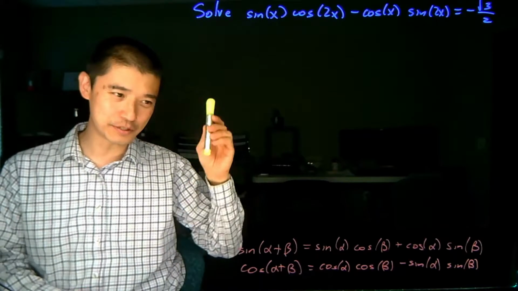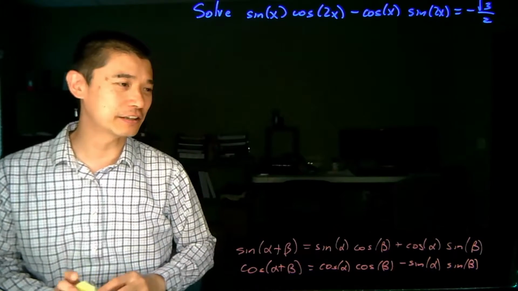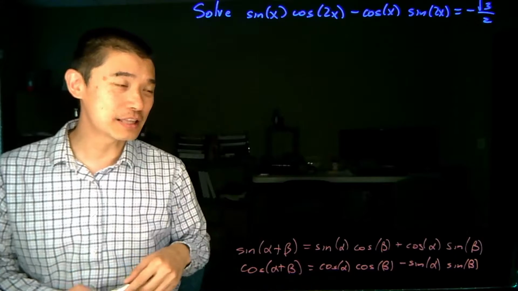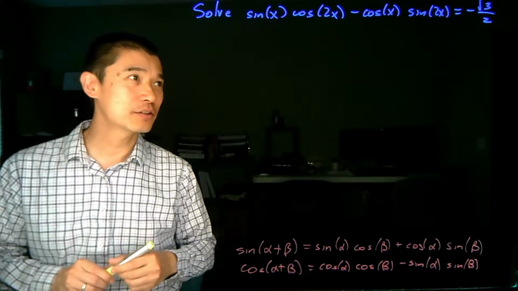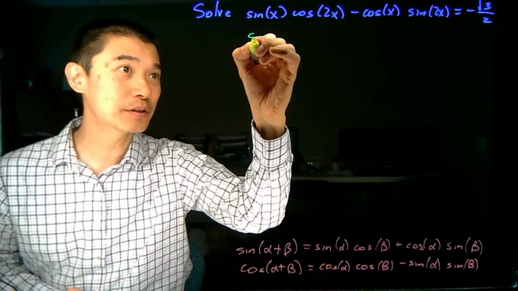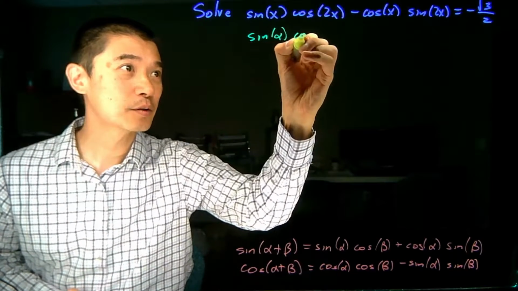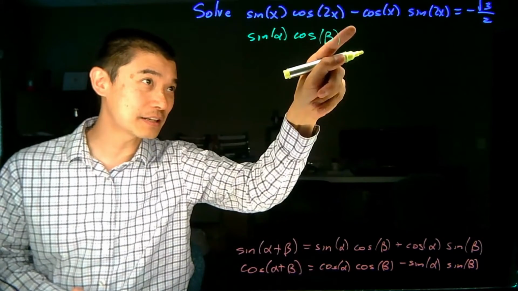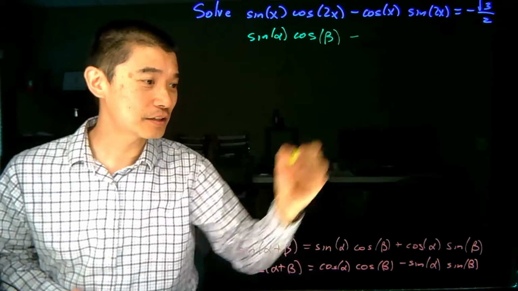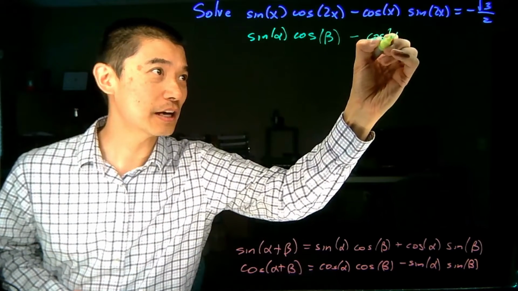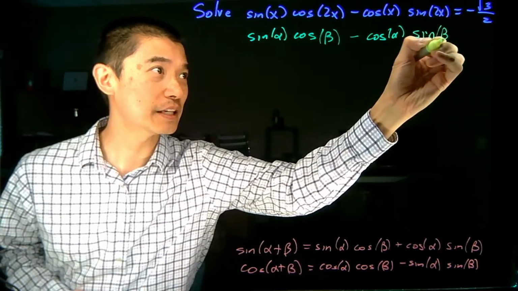And so you have to either remember the formulas, or I've got them written down here, which formula does it match with, and then what are the values of alpha and beta. So I'm going to write underneath it, we have a combination of sines and cosines, so we'll do sine alpha cosine beta. Now you'll notice that here we have a minus sign up here and plus sign down here, so we know we're going to have to flip the sign when we actually make the substitution. Cosine alpha sine of beta.